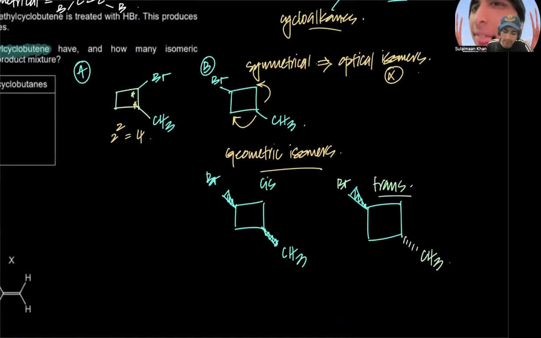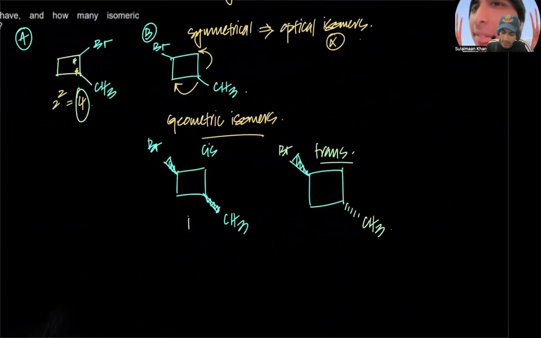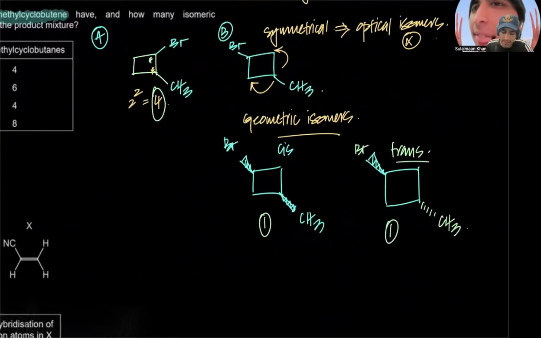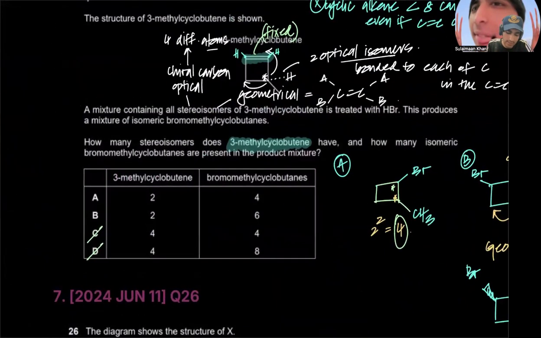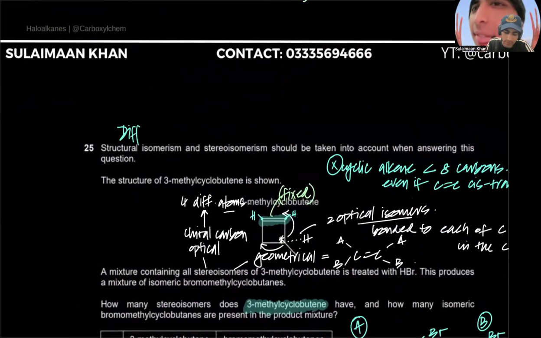So in total, how many different fellas do you get? You get 4 fellas here, 1 here, and 1 here, and that's effectively 6. So you get A and B, if you check, one is 4 and the other one is 6. So A is wrong and B is the correct option. This was, by the way, a pretty difficult MCQ to think about. Can somebody check the marking scheme for it as well?